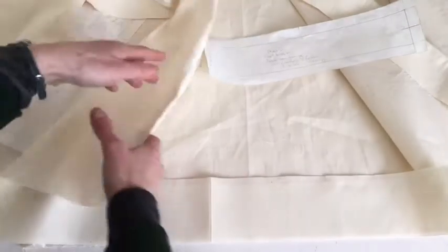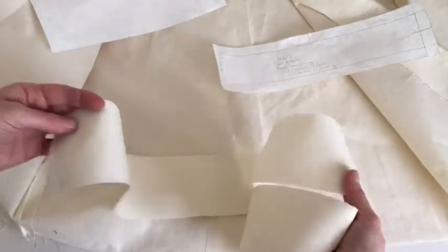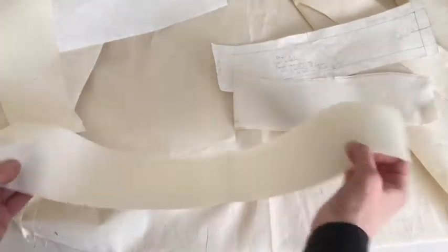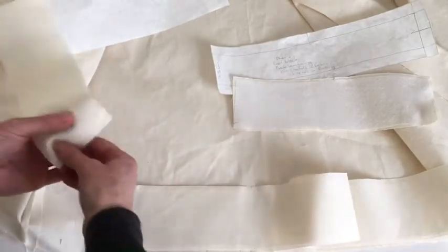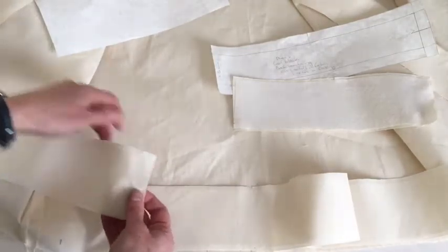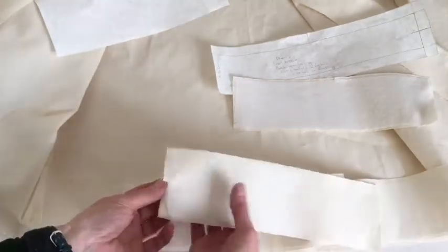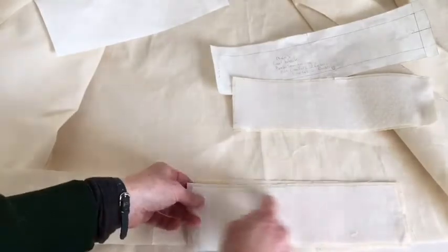I'll also be able to know how to attach these. This is one long hemline on the coat, and I want to make one long facing. I have these pieces here for the back, and I know this has the notch, and this is up. So I'm going to find my other one with a notch. Which way is up? There's up. So now I know this goes on this side, this is up, this is the right side. And there. You can see I have fused them already.